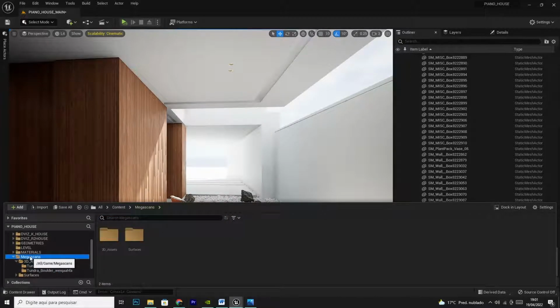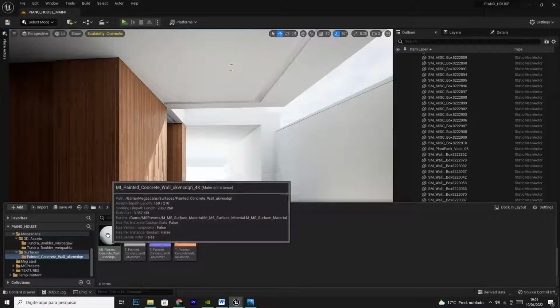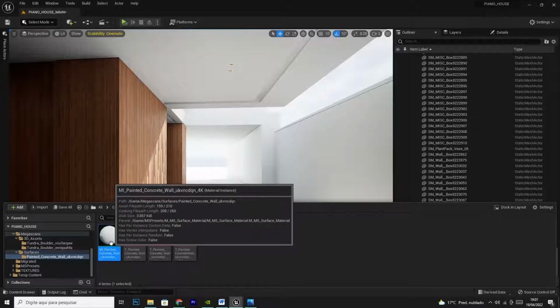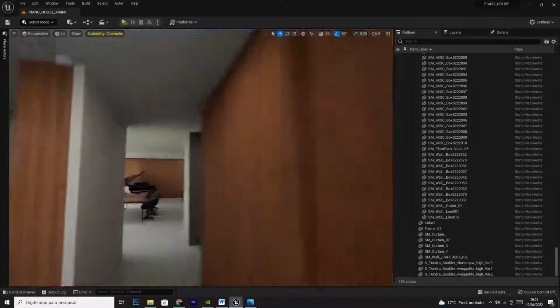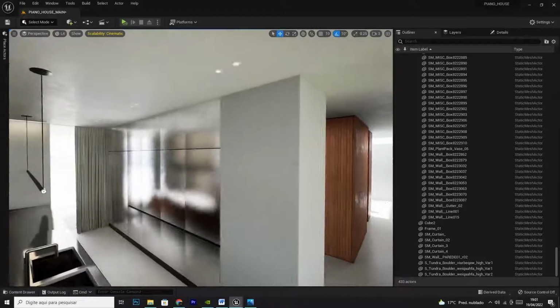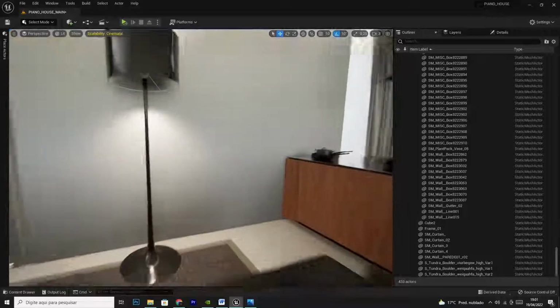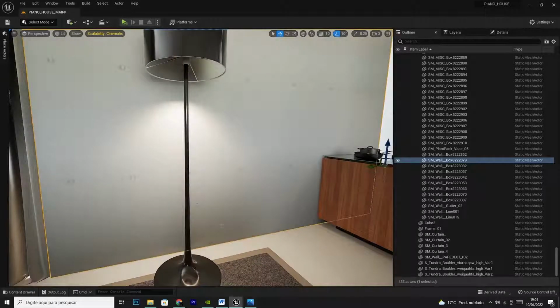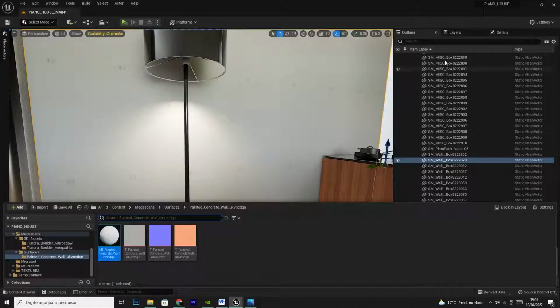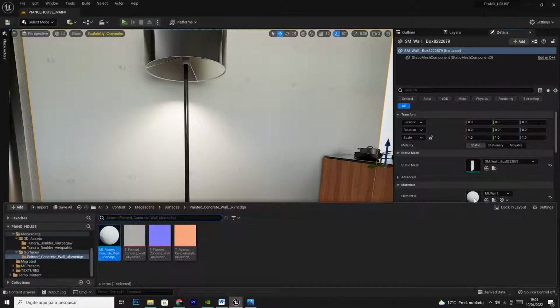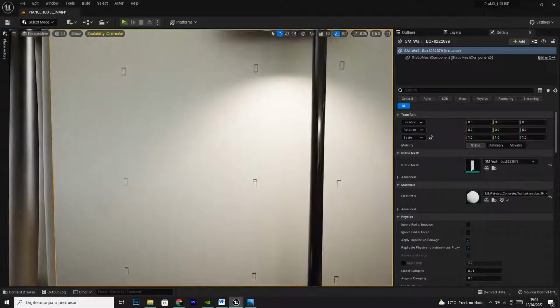All right, I'm going to take it to the other monitor now. Control plus space. All right, look. Besides 3D assets, we have surfaces. Look, concrete. Yeah, the material was created. Let's take it to this wall, the one that has this light here. We can test. All right. Details. Let's put it here. Nice. We applied it.